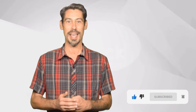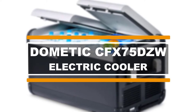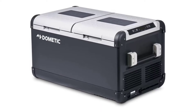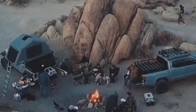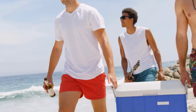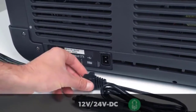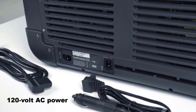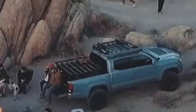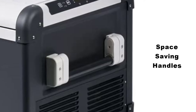You can add it to your boat, truck, or car and take it with you on your camping trips. After purchasing the Dometic refrigerator, you don't have to carry ice along with you when going to picnics, tailgating, or camping. The removable wire basket can be easily attached to the cooling compartment. It requires 12/24 volt DC or 120 volt AC power, so you can move it seamlessly from your vehicle to your home. It offers an electronic thermostat with an LED display of the temperature, and space-saving handles make it easy to place inside the car or truck.